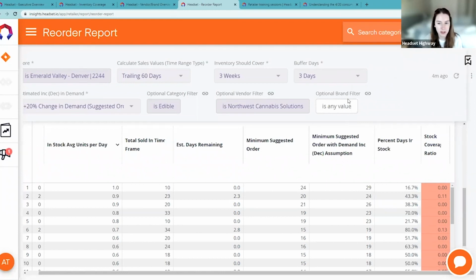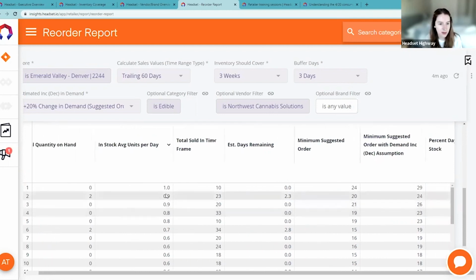It will keep all of your filters that you added. So for example, if you're frequently ordering edibles from Northwest Cannabis Solutions, this would be a good thing to favorite and not have to fill in all the filters over and over again. So that is a reorder report that brings all of our inventory stuff full circle.